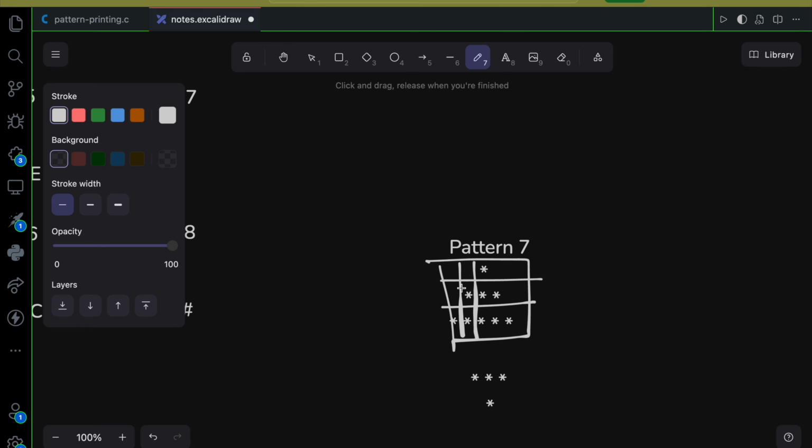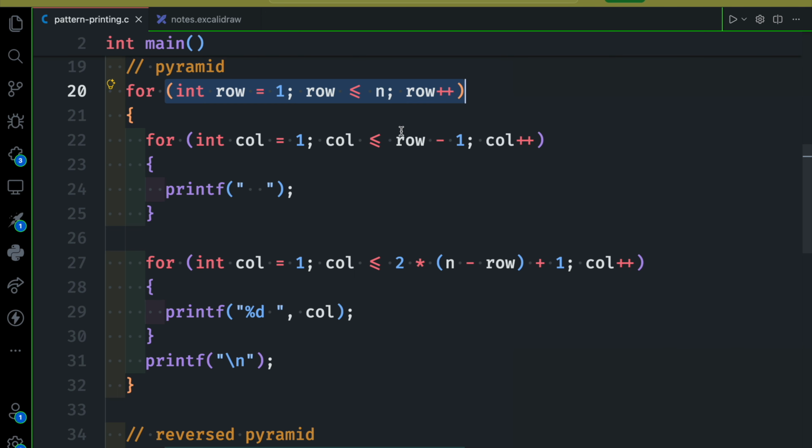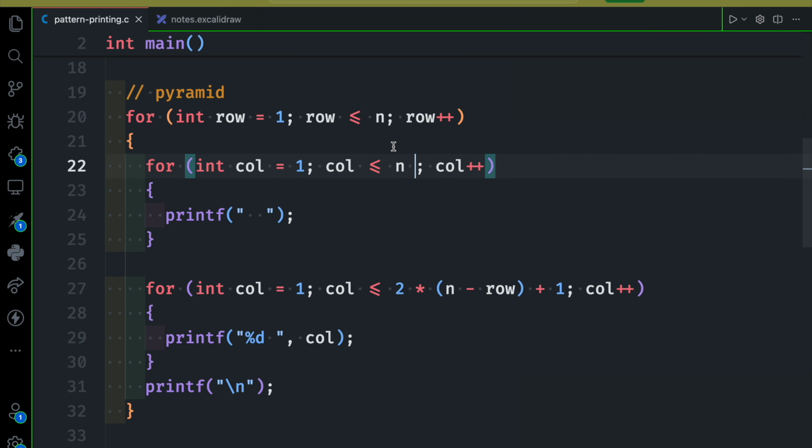Okay, so how the space is created here. Here is our row number, row 1, row 2, just focus on this, and then we have row 3, and here we have column 1, column 2, right? So if we subtract the row number from n, then we're going to find the space numbers for each row, right? So that should be all now that I have found the solution. So let me just get rid of these things. Here I'm going back, and n minus row is more than enough for printing the space.